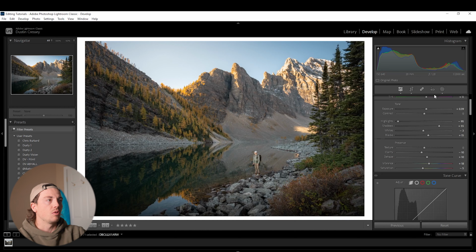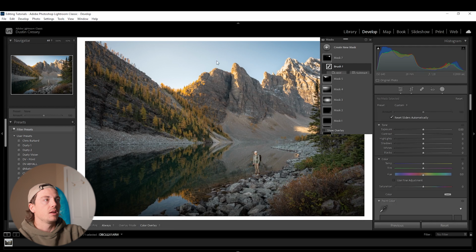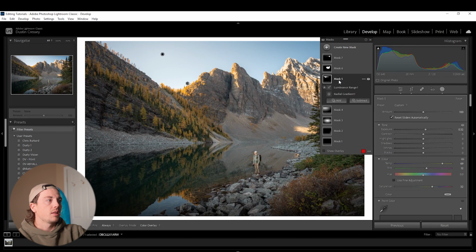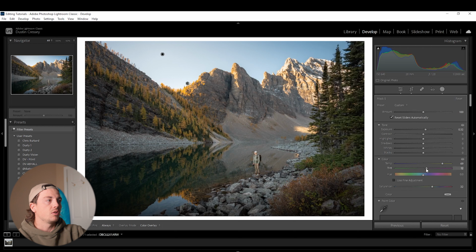So let's just look at our overall image here quickly. We've got a fairly nice exposure, lots of good color. I think the blues are a little bit on the purple side up here, so I'm just going to go back to this one mask that I had. That was our sun focus mask that we had affected the tint on, and just bring it down more to our green side. Bring those blues back a little bit.